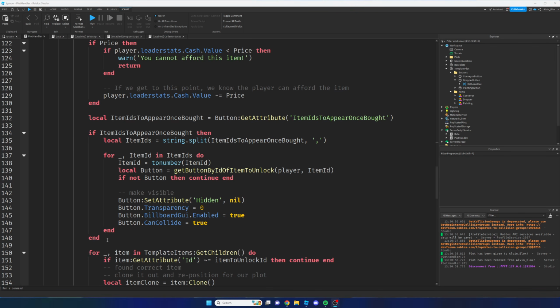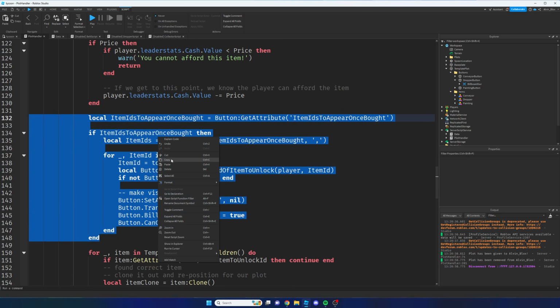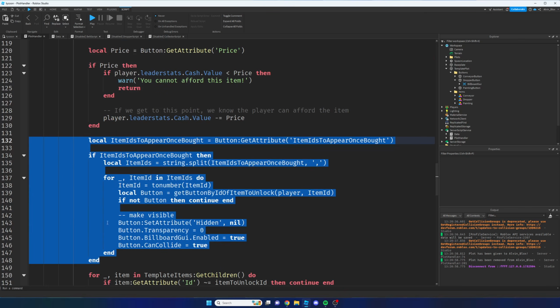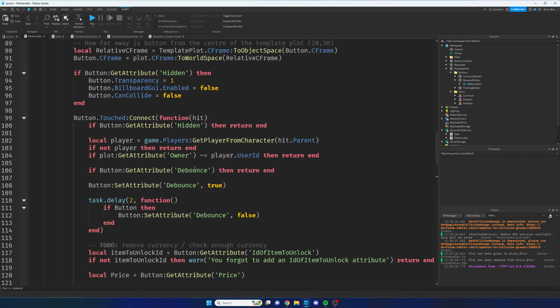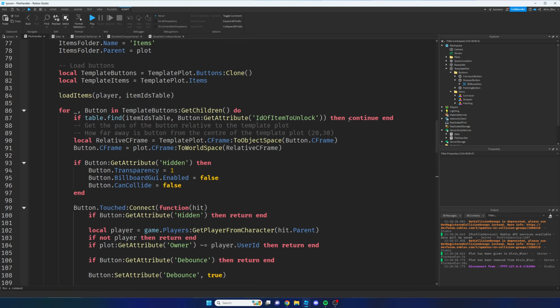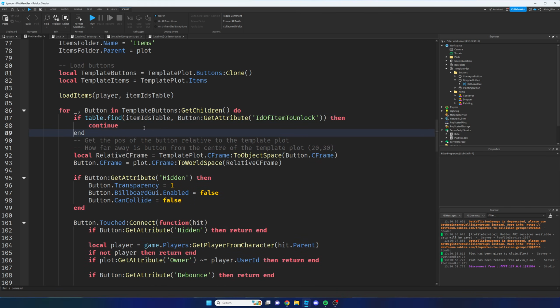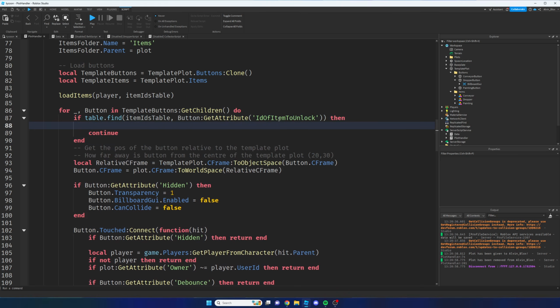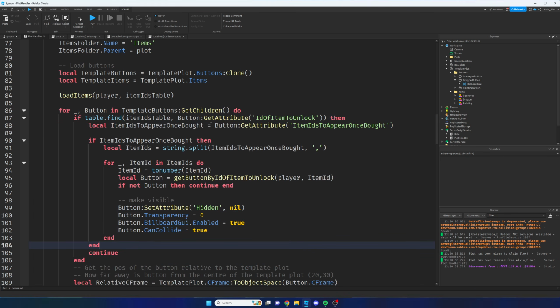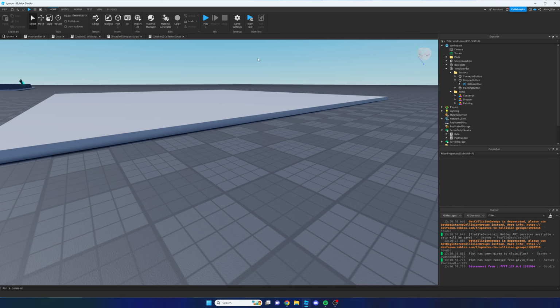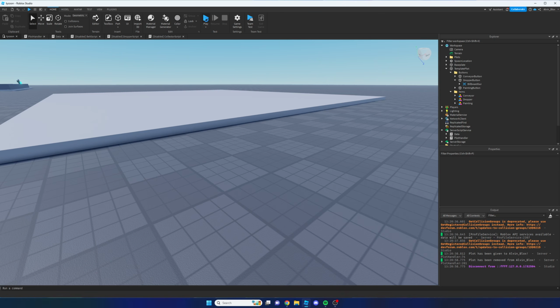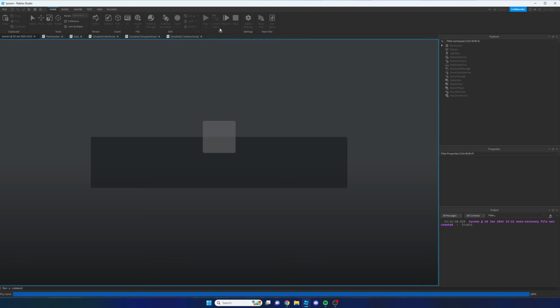Well, really, we just need to take this code that we've written already, which will unlock the items when you step on the button. And up here, when we load in all of the buttons, we have this if statement that checks to see if the item's already been unlocked. And we just continue if that's the case. However, just before the continue, I think if we paste this here, it should just load the buttons. So I want to test this. Let's just see if this works, because this would be a really quick fix if that is the case. So let's click on the play button and see what happens.